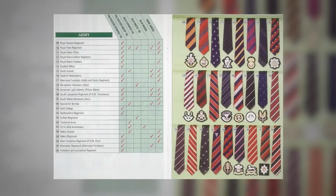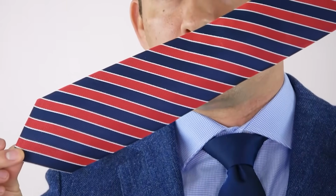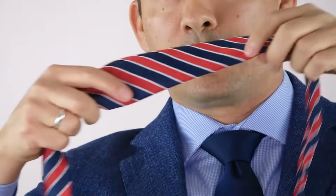Now, with an old money necktie, you're going to want to go with a classic color, looking at a variety of regimental stripes. Understand there are certain rules, especially over in the UK and that side of the pond, with wearing certain regimental stripes, but they're less followed over here in the United States. Although, if you went to an Ivy League school, that's what a lot of this stuff was. It signaled what club you were in, and those were the only neckties men were able to wear going back over 100 years ago. Nowadays, it's not the case, and so you can bring in a variety of patterns, but I wouldn't go over the top. Go with, again, muted colors, muted tones.